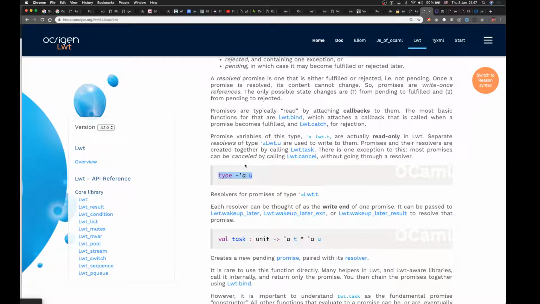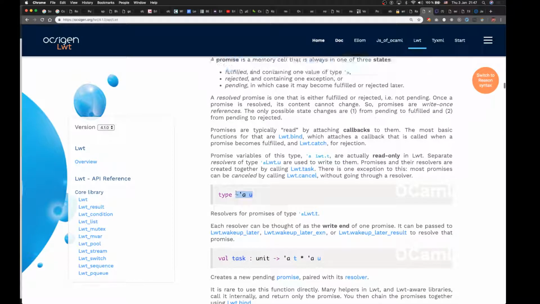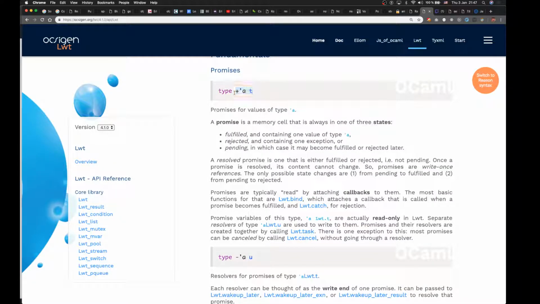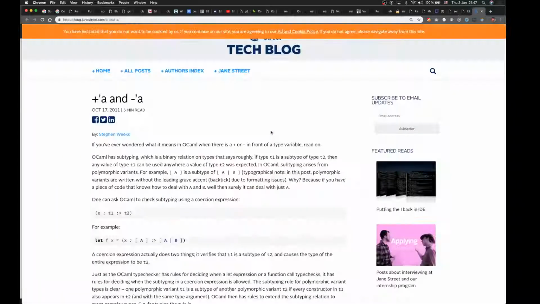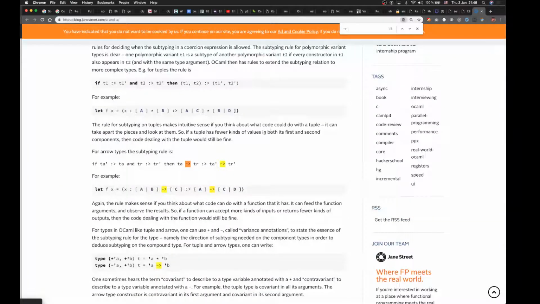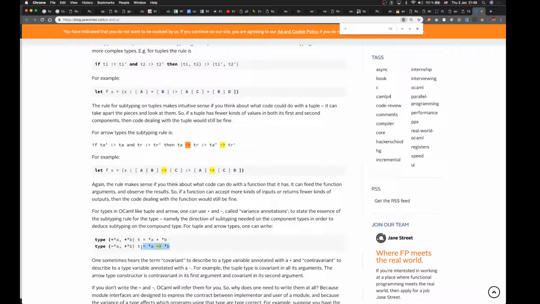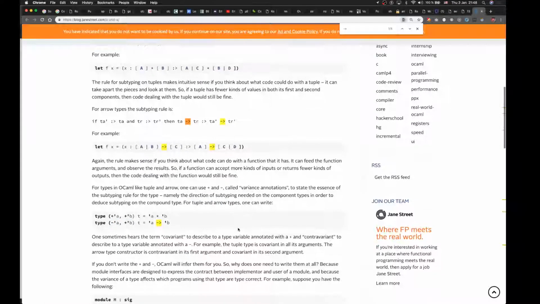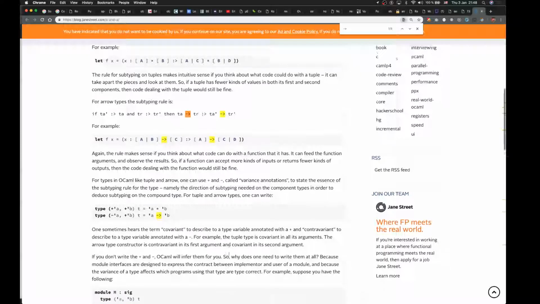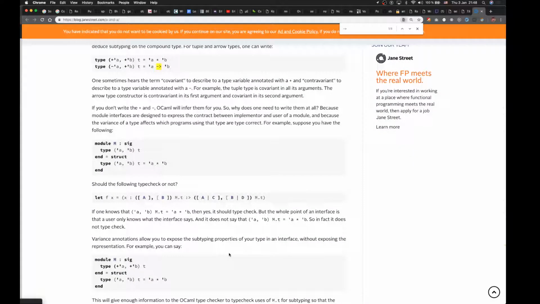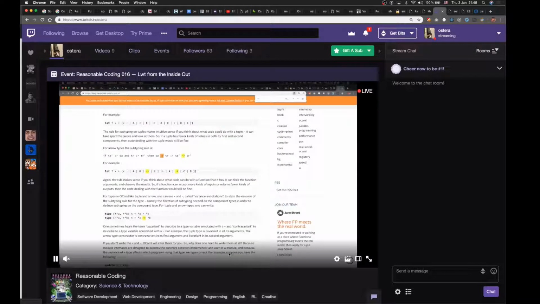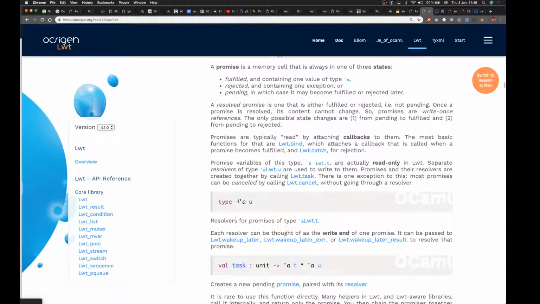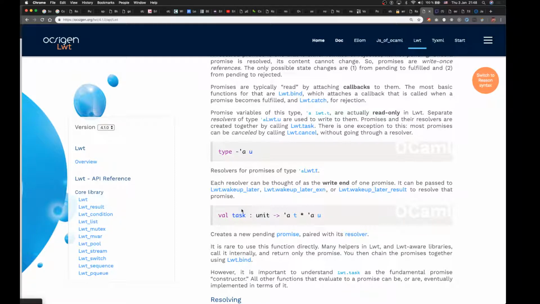Right, and this kind of makes sense because when you resolve, this would be the input, and this would be the output. And as we saw over here, the arrow type essentially has the input as contravariant and the output as covariant. Right, for tuple arrow types, yes. The arrow type constructor is contravariant in its first argument and covariant in its second. I will need to read some of that later to make sure I understand what exactly that means.